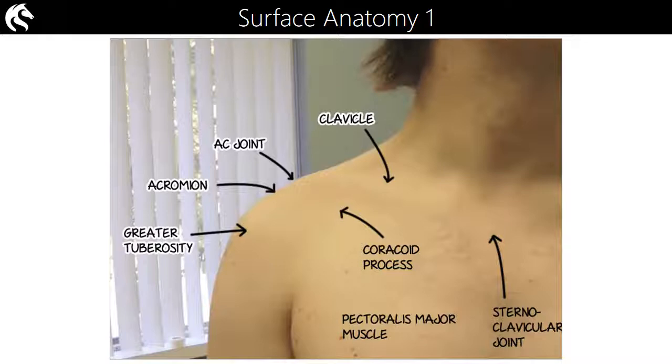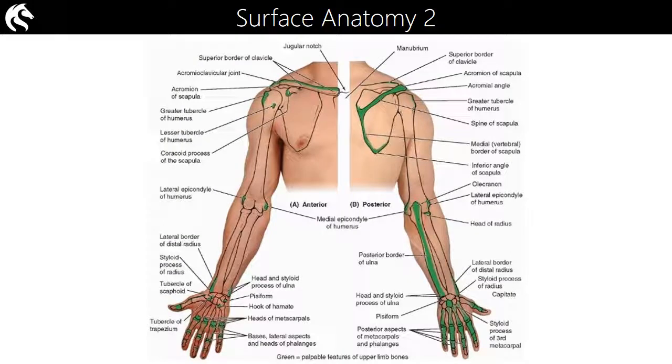Posteriorly, the scapula should be able to be palpated inferiorly, a little touch laterally, but more particularly the medial aspect should be able to be palpated almost along its entire length. Of course, the humeral shaft should be able to be, if not directly palpated, then at least you should have a good understanding of where it lies relative to the soft tissue contours. And we can see there a diagram of the anterior and posterior parts of the surface anatomy.